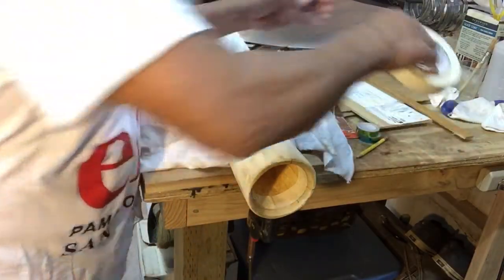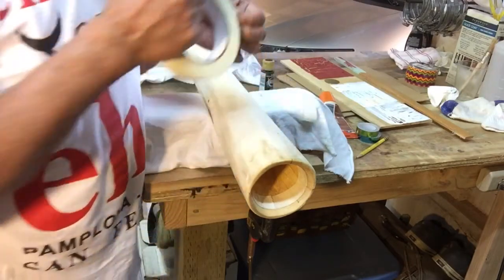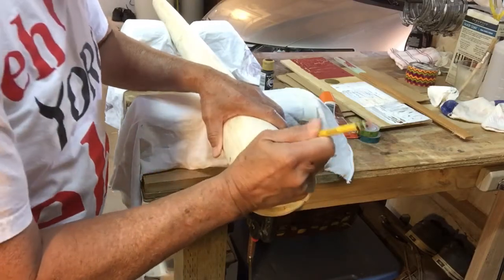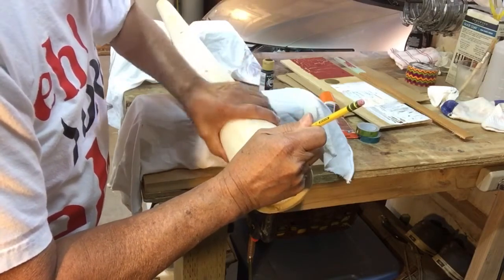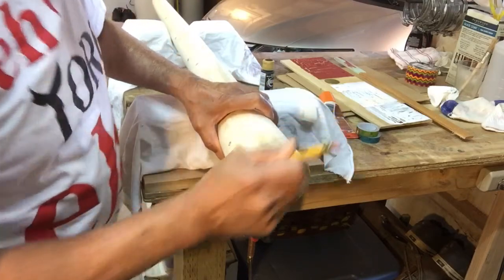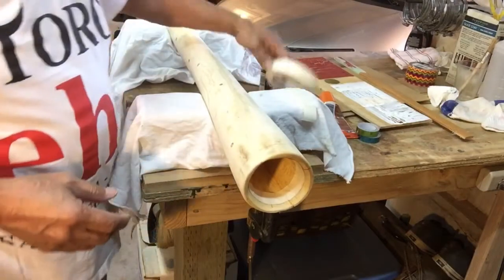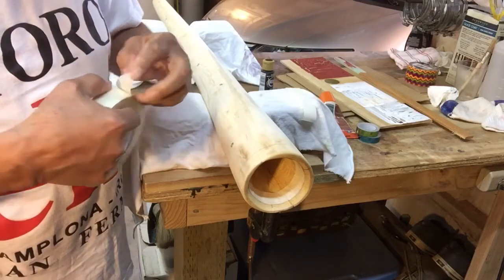So I'm gonna add some more tape here. To know exactly how far to go, I'll make another scribe line. See? There. So I know exactly where to put this masking tape here.